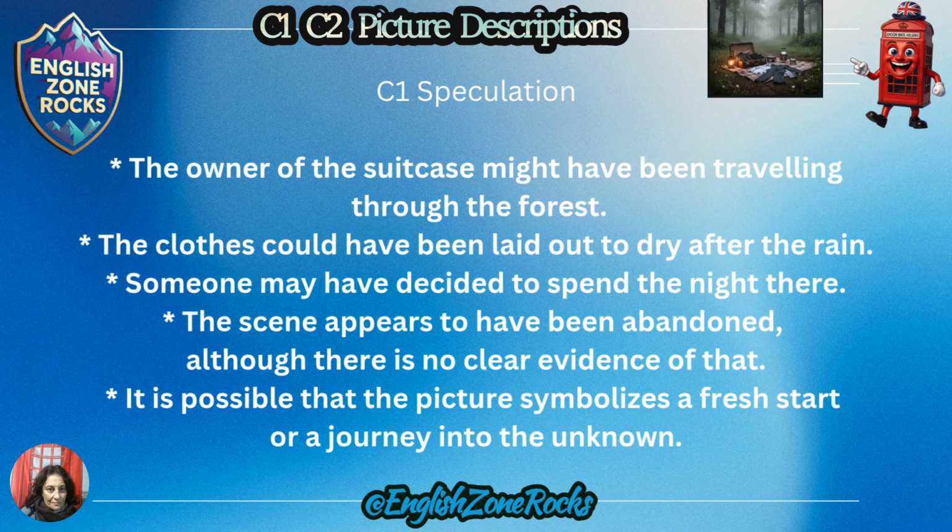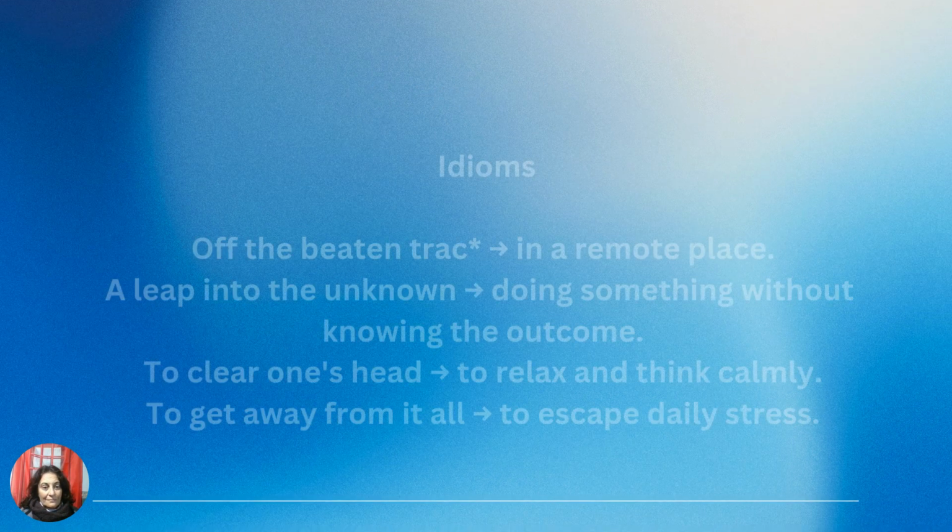C1 speculation. The owner of the suitcase might have been traveling through the forest. The clothes could have been laid out to dry after the rain. Someone may have decided to spend the night there. The scene appears to have been abandoned, although there is no clear evidence of that. It is possible that the picture symbolizes a fresh start or a journey into the unknown.